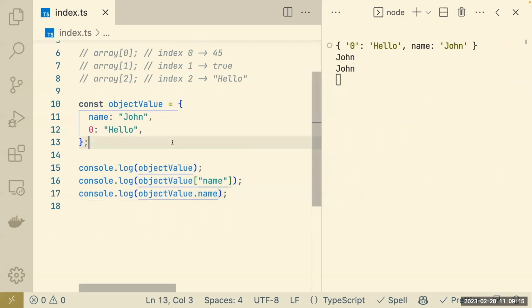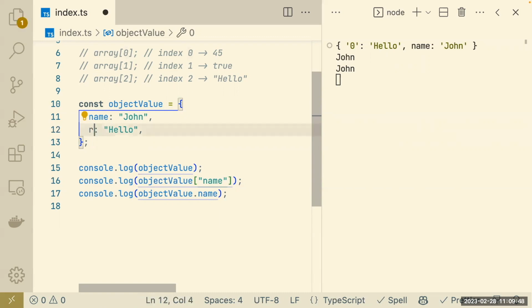So it is very important to remember that if you specify anything other than a string here, except for the data type called symbols in JavaScript, which we're not going to discuss, anything else will be converted into a string. So the only two types of keys supported are strings and symbols. We don't discuss symbols, so the only one left is strings. Whatever else it is converted back into a string.